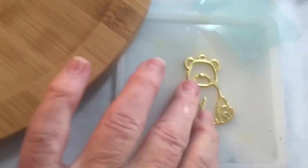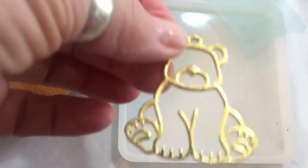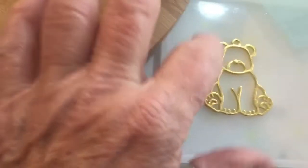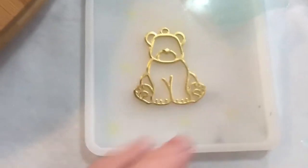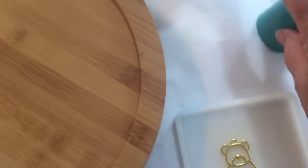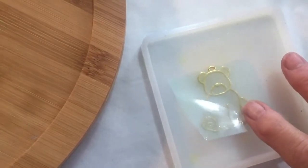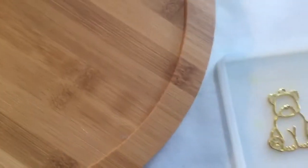Also, in case I've got a little bit of resin left, I bought a little teddy bear frame to make a necklace for someone special in my life. And I've got the tape. I don't know if you've had a go at doing this. You place the tape underneath, and then place the piece of jewellery frame on top so it seals it on the back. So I'll be doing that as well.